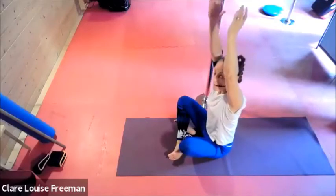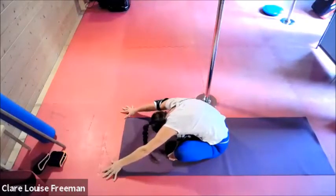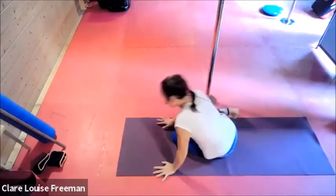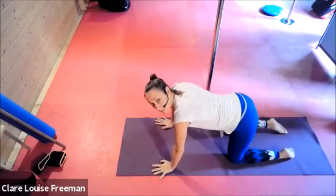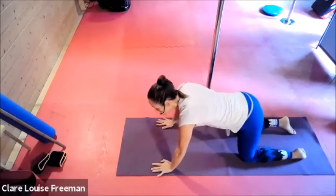And last one. Alrighty. Coming up over to all fours. Knees just slightly wider than the hips. Get your knee just slightly back from your hip as well.